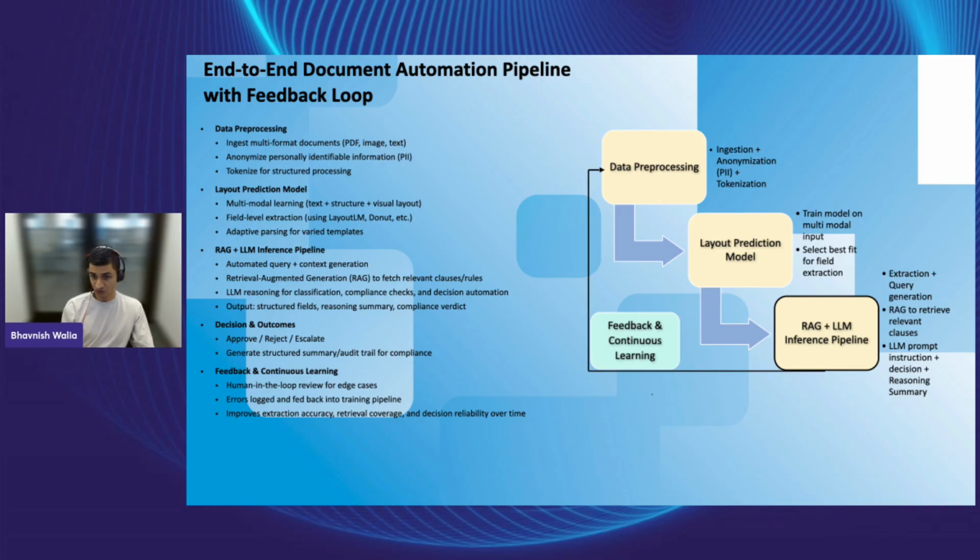Once we have that information, what the LLM does is it follows a sequence of steps, a template that we provide: verify the name, verify the address, verify the income, look at any other accounts that they have opened in the past. So there would be a whole template of questions that the LLM would go through one by one and ensure if it's completed or it's not completed. Once all of that is done, it would spit out a decision that you want to approve or you want to decline. And along with that, it would provide you as a rationale what steps it took to come to that decision. Which is very important just from an understanding perspective.